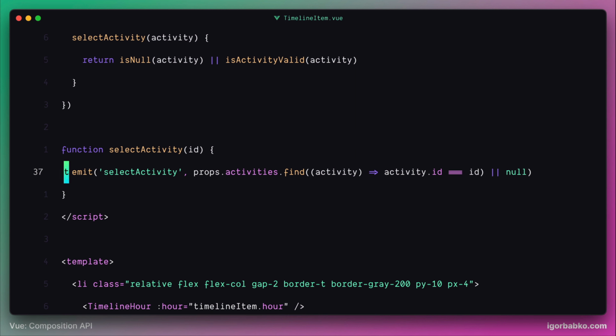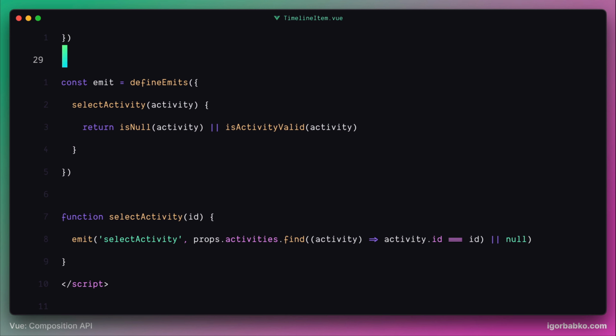So when we select activity within that select box, this part of the expression will return the activity object that is found by ID. Otherwise, when we reset activity, this expression will return undefined, and we're going to fall back to null. And just because of that, if we take a look at the select activity validation function, it does not really make much logical sense. Because here, in order to validate activity, we're using two different validation functions.